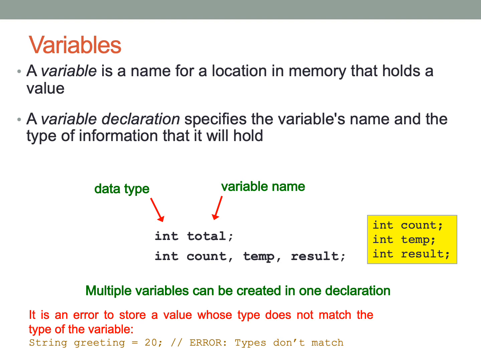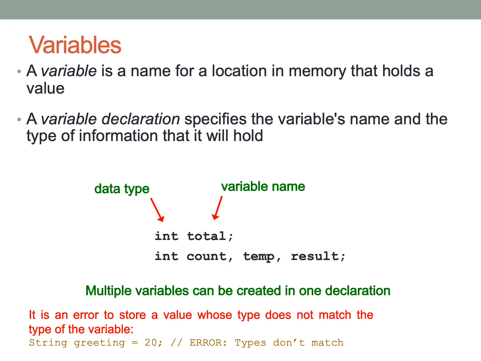To declare several variables, we can write it in several lines or within one line. For example, int count, temp, result, or we can write it as int count, int temp, int result. The important part to be aware of is if you write it in one line, you need to use the comma, and you do not need to repeatedly write the data type. But if you write it within several lines, meaning that you declare all of the variables separately, you need to write the data type, then the variable name, and end it with a semicolon.